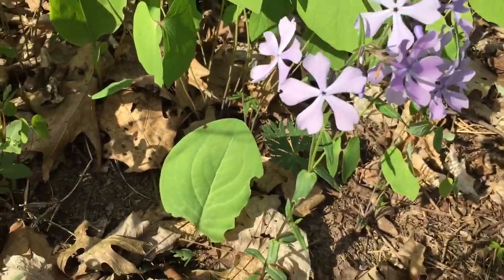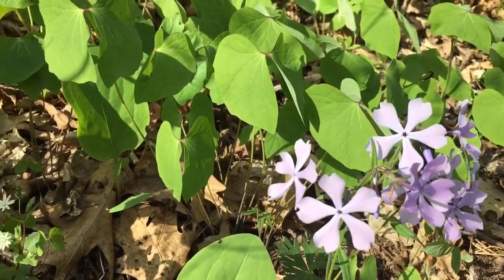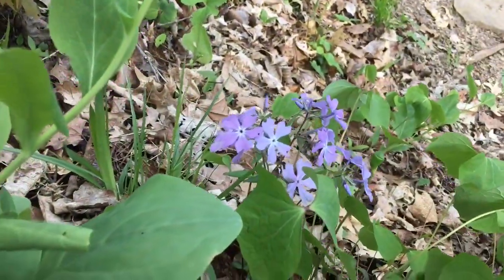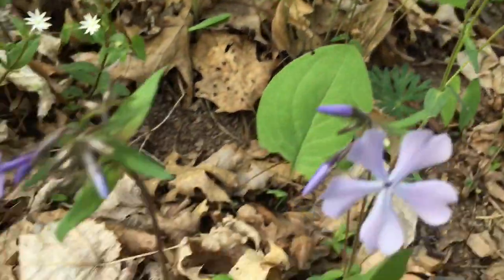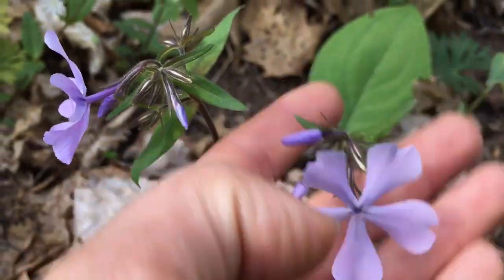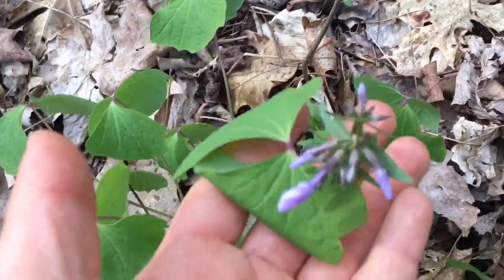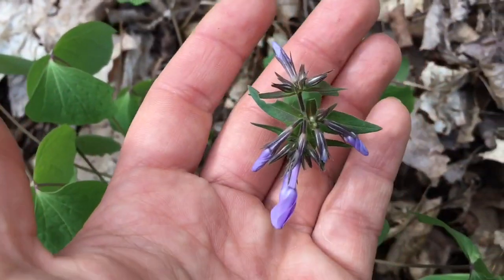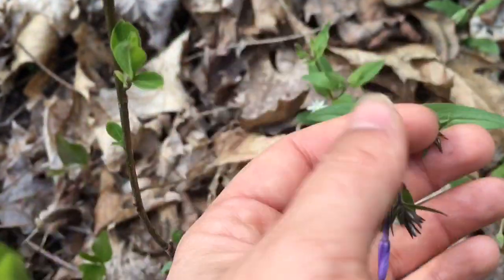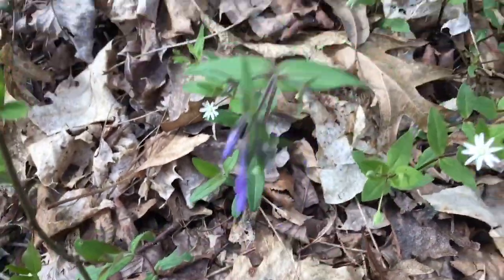This beauty is wild blue phlox, known scientifically as Phlox divaricata. It sometimes comes in different shades but it's mostly this bluish-pinkish color. It is not to be confused with Dame's rocket — this is a true phlox in that it has five petals, whereas Dame's rocket is a brassica species that has only four. You can see how the buds are tightly twirled until they unfurl, with opposite leaves on the stem and a really pretty bluish-purple stem.